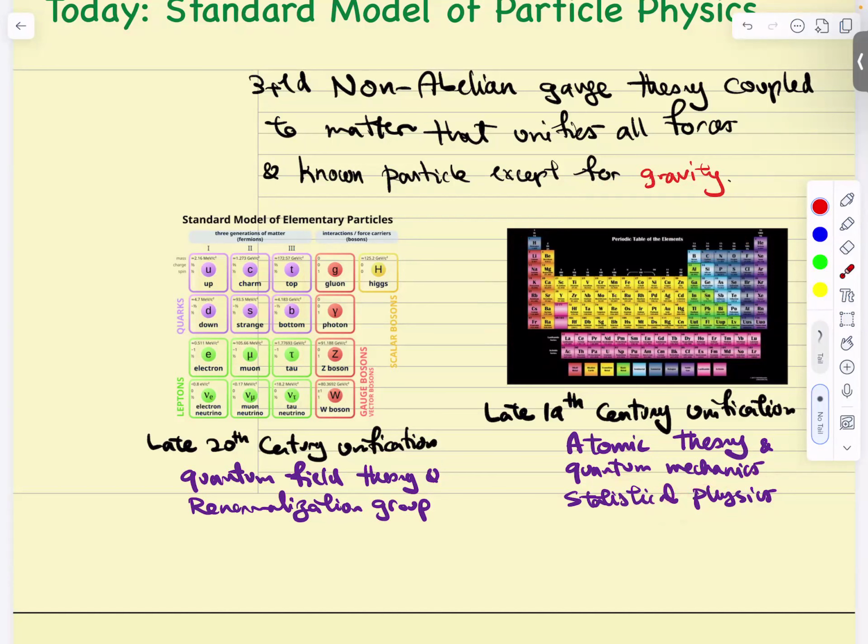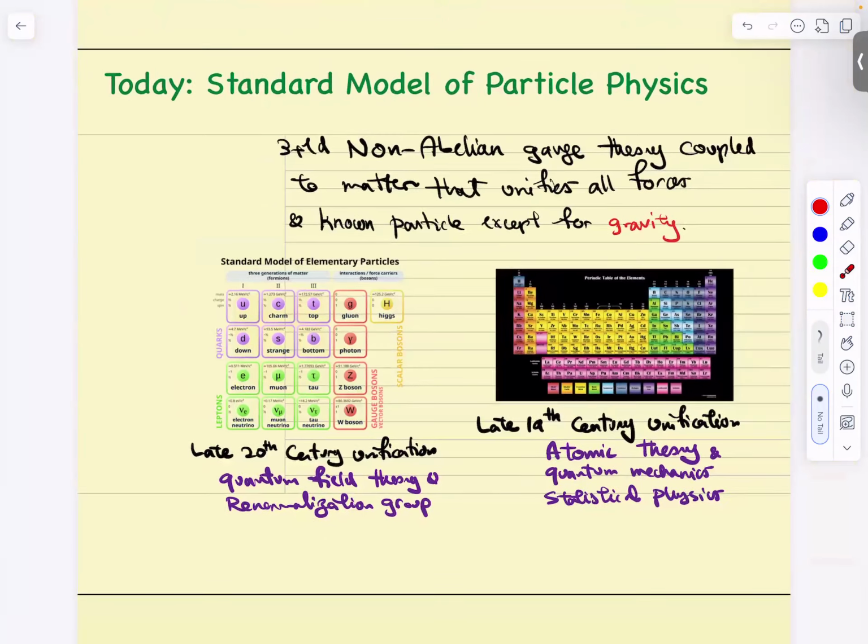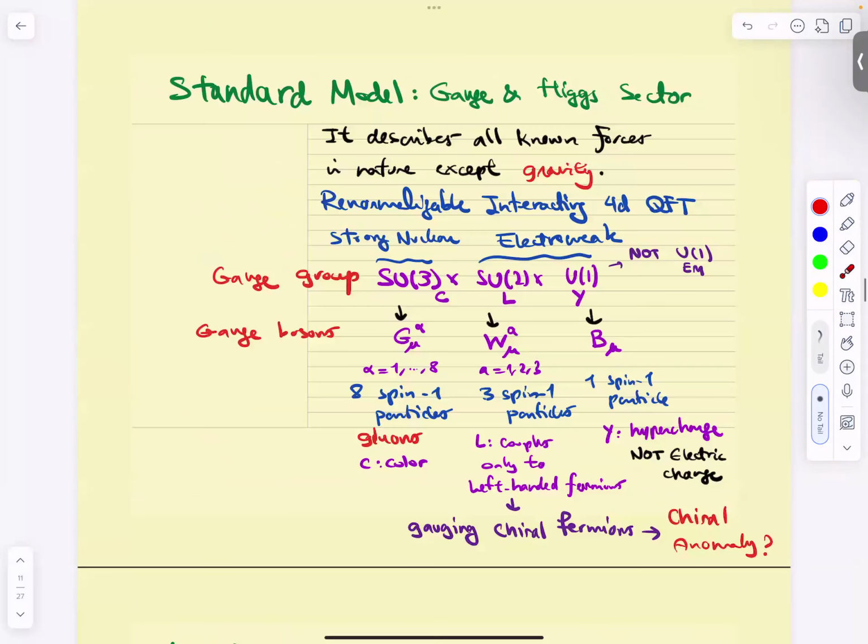Now, the analogy here is that in the 20th century, we have particle physics, right? We have all sorts of different forces and all sorts of particles, especially with hadrons, things that are charged under a strong force. There's a zoo of these particles. And quantum field theory plays the role of the atomic theory. And the formalism that explains how these emergent phenomena come about is the renormalization group that we discussed extensively in this course. All right. This is a high level picture. Questions? We're going to get into this.